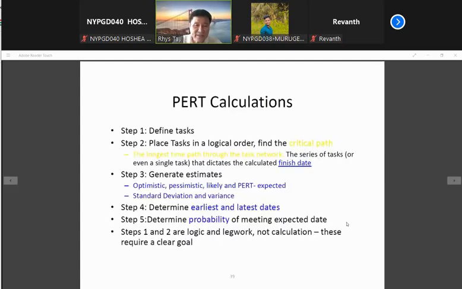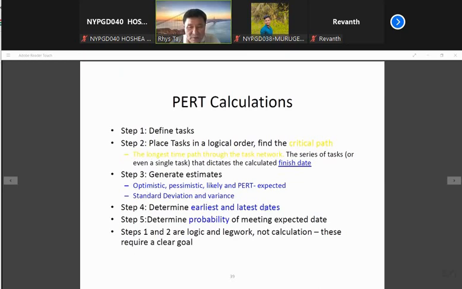Okay, basic technique, as you can see here, PERT calculation, okay. Define tasks, place tasks in logical order, follow critical path, the longest path in the network, okay, and series of tasks or single tasks that determine the calculated finish date. All right. Step 3, generate estimate.